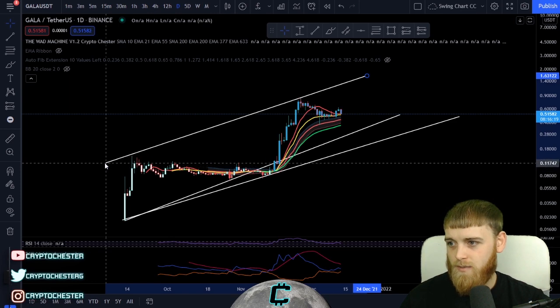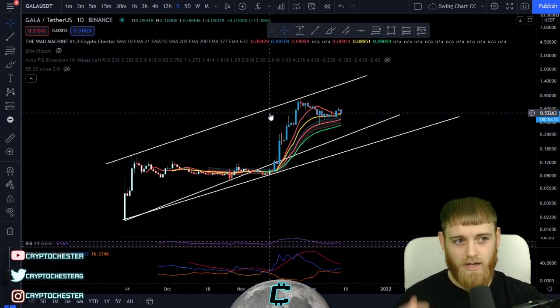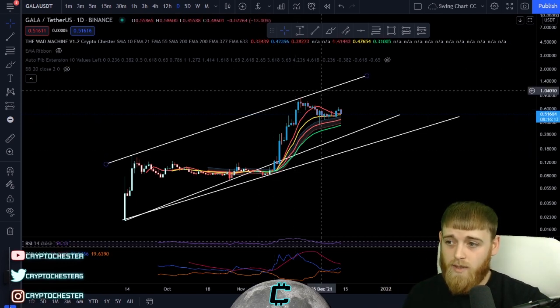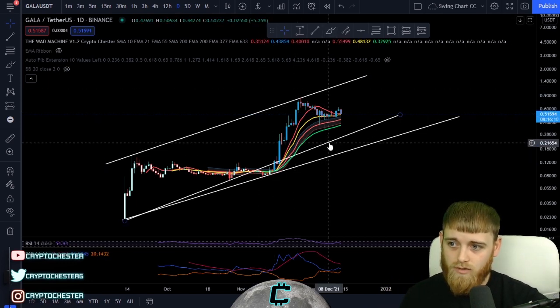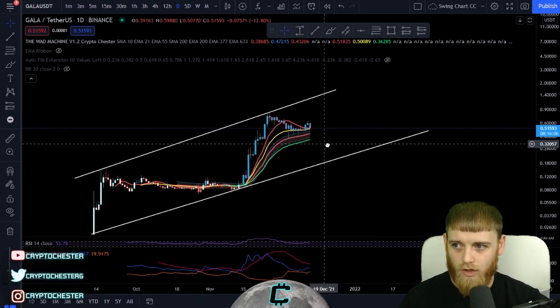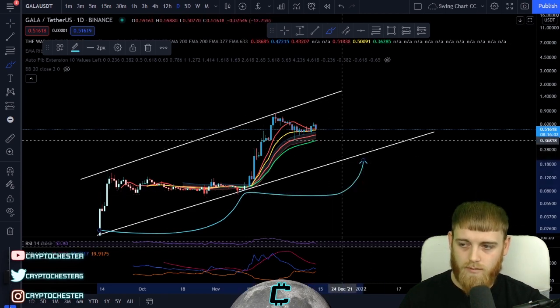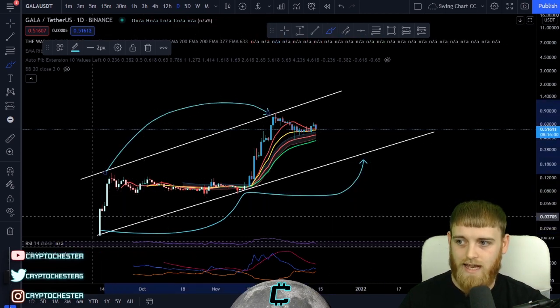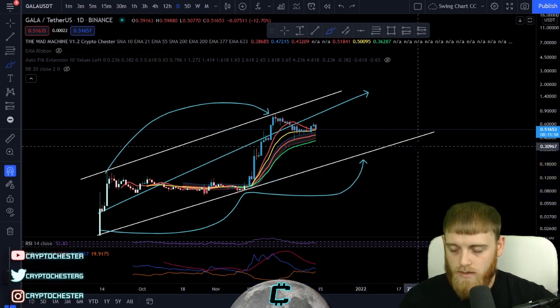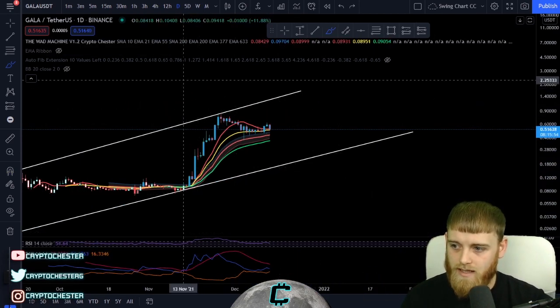chart pattern. To be fair, we probably could do something along the lines of that and just go on the wicks on the top side instead, and that is going to be creating a parallel channel, guys. And a parallel channel from a coin like this early is actually really quite good, I must say, because it basically plots in those strong levels of support and also the strong levels of resistance, and it is still rising, right? Until we lose that chart pattern, that's when we need to start to be worried. So now we've got our big trend lines there.